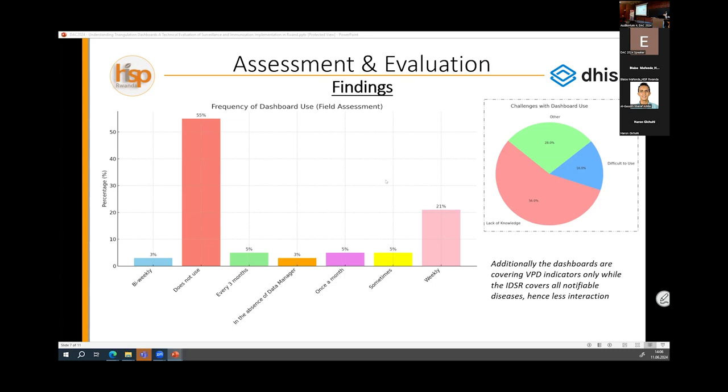So there is still a big challenge to push people to consult this dashboard, because the dashboard is there to help from the top of the country, the program people, to be able to compare the two statuses, disease outbreaks and vaccination coverage, by location and by period. So there is a long way to go.